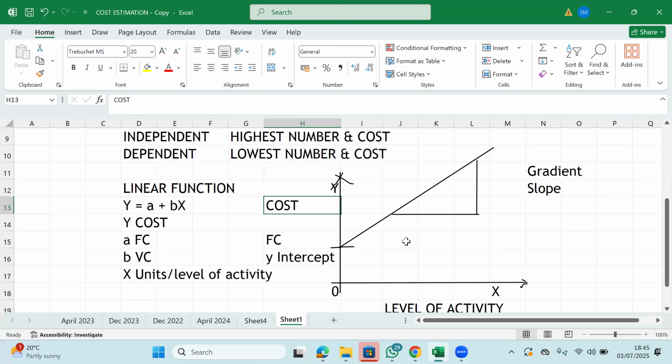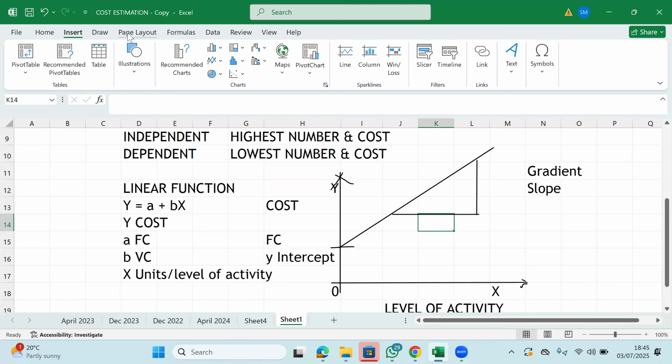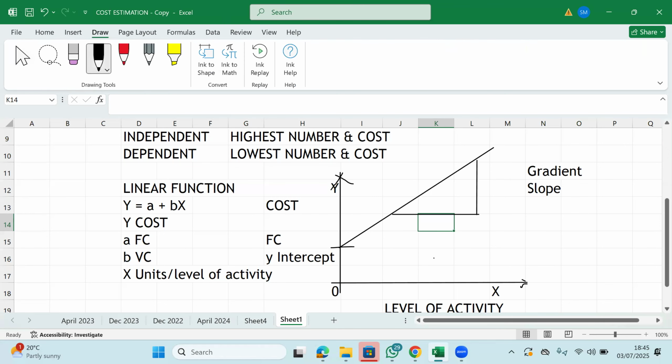So what in short are we saying? That if you were to get the slope between your highest and the lowest level of activity, then we could be talking about two things here. We call it the change in y over the change in x. I hope we can remember that at least.